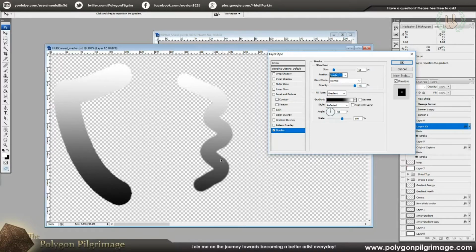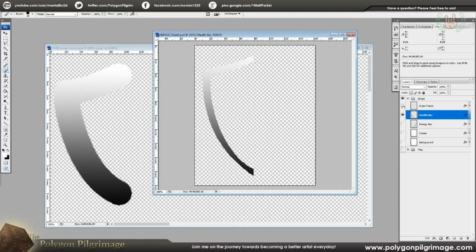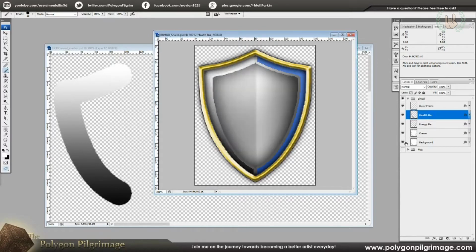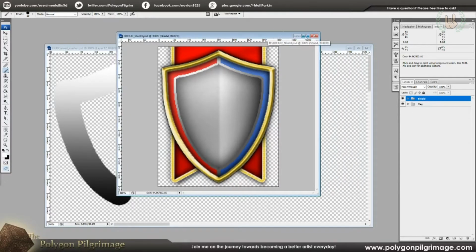So now this could be your health bar if you wanted. So there you go. So that's how that works, and I will provide an example of this along with the file, and then I'll provide this as well, so you have the whole setup here, so you can follow along. All right, let's put this guy back for just presentation. There we go. So he's all set. So I'll save him, and we're done with that.